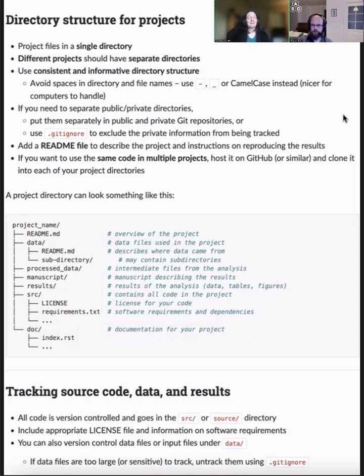And then have README files. Have a README for the whole project that describes what this project is about and what I have in here. And then also have a README file, for example, for the data. There, log where the data came from and when you got the data. Especially when you get data online, the data might change, so also put timestamp information there and pull the data down into specific subdirectories, and then you will always know exactly what version of the data you used.